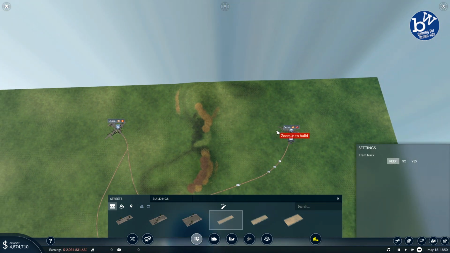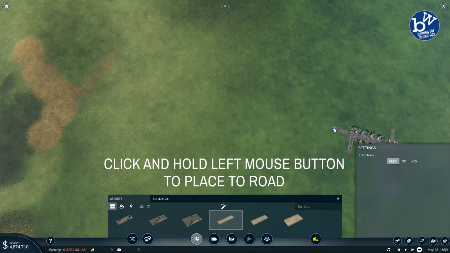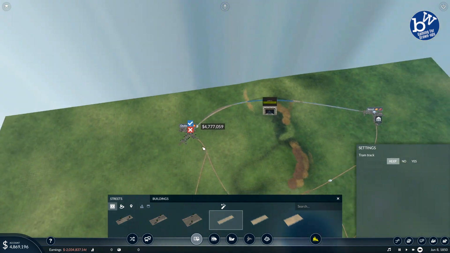Now, obviously, the easiest way of doing it is zoom in a bit. So it says zoom in. Yeah, go on, zoom in. That's it. Right. So you click on there, so there's a dot, things. Boom, it's done it. Yay!